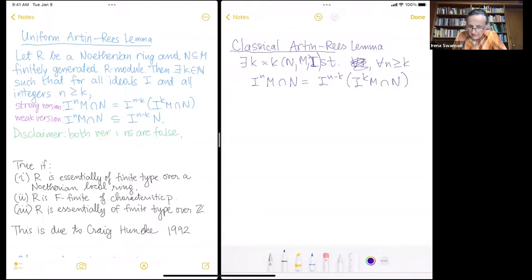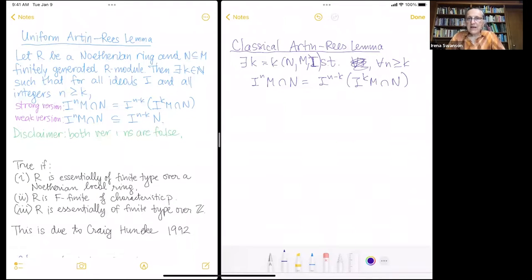Okay. And we have all seen many uses of the Artin-Rees lemma. When you're doing completions, Hilbert functions, it can be used to prove the Krull principal ideal theorem, the Krull intersection theorem. We compare I-adic topologies with this. It has also been used for the existence of superficial elements and sequences, to prove Rees's theorem for comparing valuations, and to determine finite generation of ideal transform rings. This was in some lecture notes by Peter Schenzel. There are many notes in exercise zero, which will not appear in the final version of these notes, but if you can give me other examples of uses of the classical Artin-Rees lemma, then I'll add them here and remove exercise zero from the back.